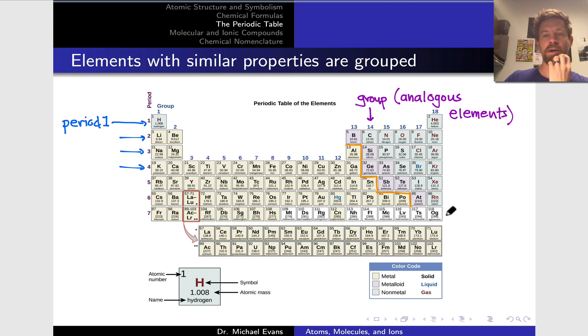There's kind of a stair-step division between the metals and what we call the metalloids on the periodic table. On the right-hand side of the periodic table, we have elements that behave like metals in some ways but not in others. Boron, silicon, germanium, for example, they're not great at conducting electricity, but they can conduct electricity as metals would, and these are what we refer to as the metalloids.